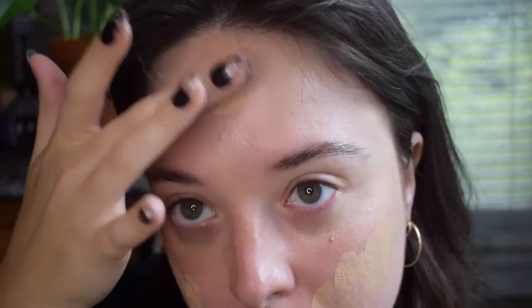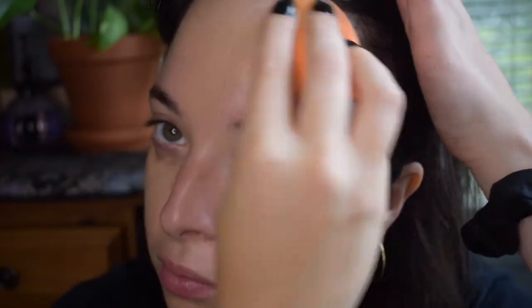I bought this on a whim years ago. I used to never wear any type of foundation — I would just use the Radiant Creamy Concealer. Then I saw they had a tinted moisturizer, and I had just started using the Glossier Skin Tint. I thought, well maybe this will be even better because it's NARS, and I was right. This is how you know you love something: when you can't imagine something not matching you.